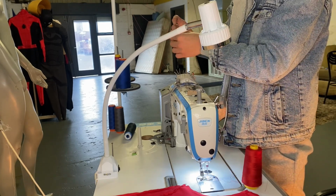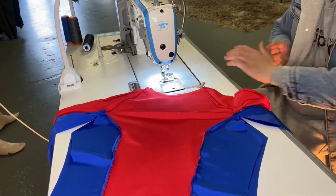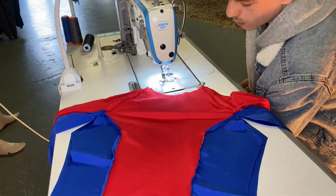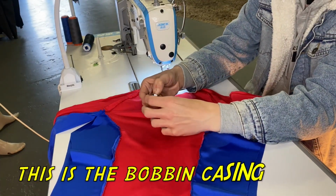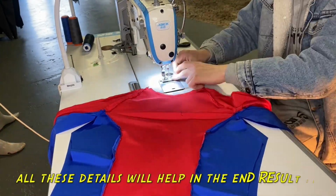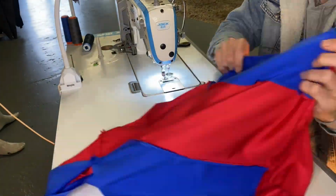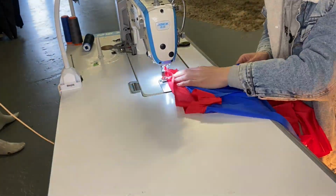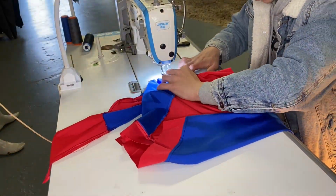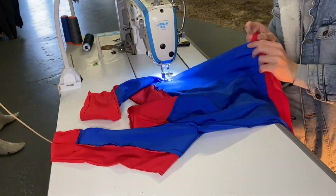So you can just see now for the pieces that were going to go blue to blue, I had to change up the thread and make sure there was no red thread coming through. This is the accuracy and the detail that I went into with this suit. You don't have to, but yeah, this is the bobbin that goes underneath the machine. I took that out and changed it to a blue one, but I've just taken my time. Again, you can see me sew all the blue areas, so the side panels in and around the arms, making sure that everything goes together, taking my time and not rush jobbing this suit.